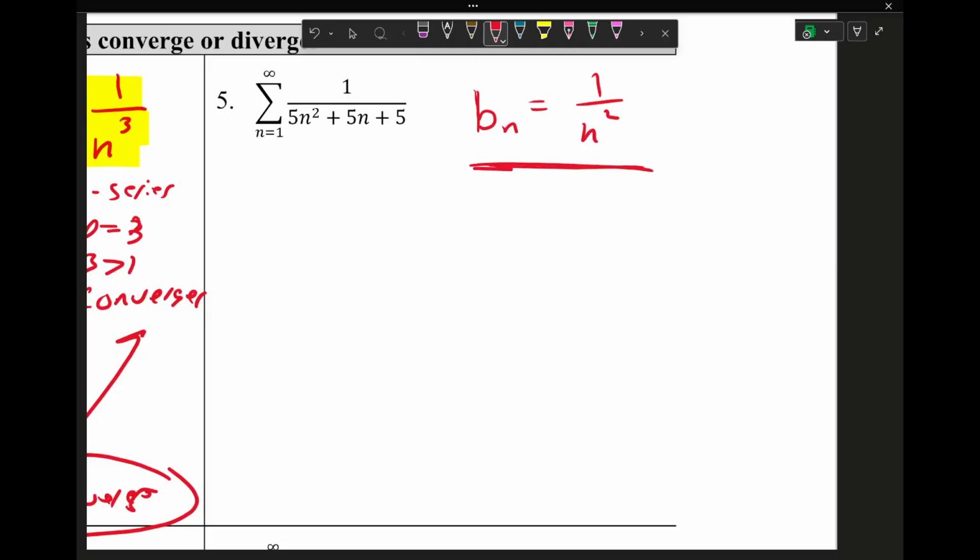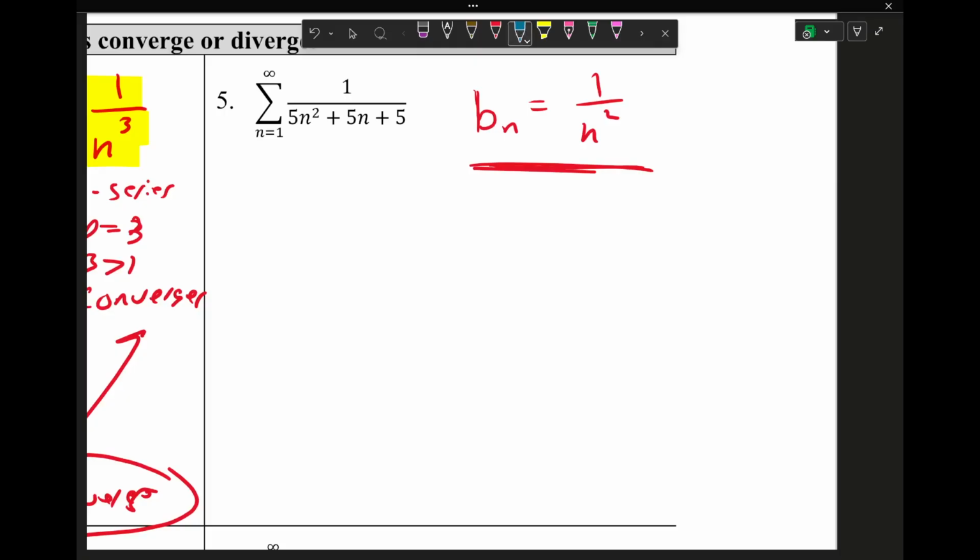Also, he picked out something. Why is this a good try? I don't know that this is going to work. How would I know that this was a bad try or a bad comparison? Because if you multiply the reciprocal, things go away. Okay, that's true, but I was looking for something else.